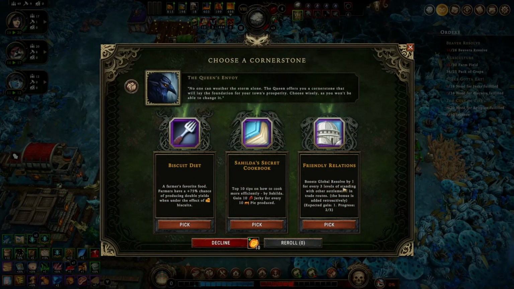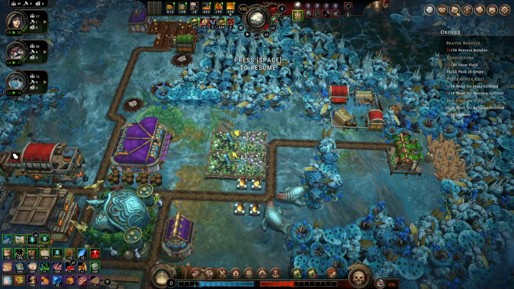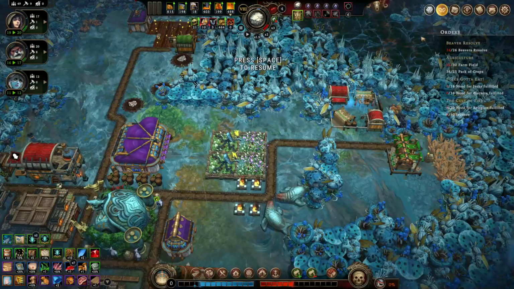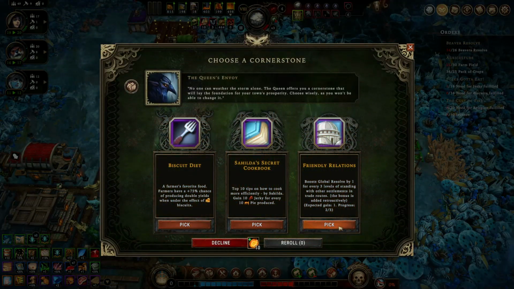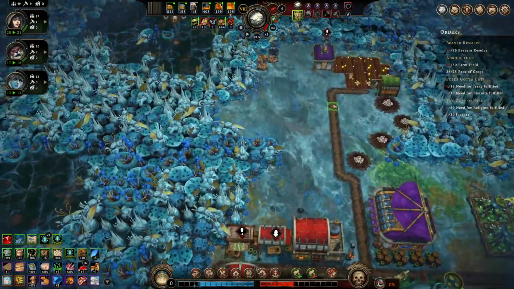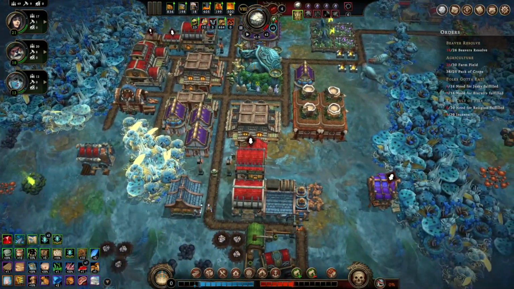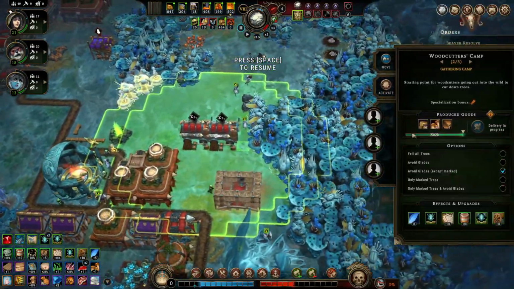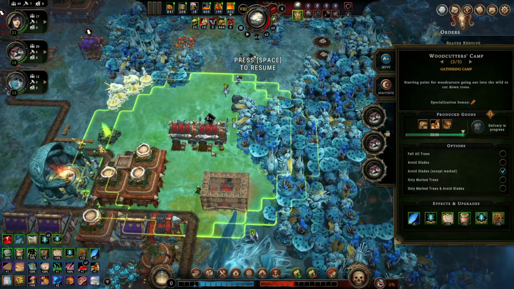Boost global resolve by 1 for every 3 levels of standing with other settlements in Treadwood. Expected gain 1. It's not great, but out of 3 of these, this is probably the best one to pick. So what's the standing? So we're level 3, I think that's why. Yeah, 1 resolve. It's not the best, but it's not the worst. See, you guys gotta start working. Okay, back to work.